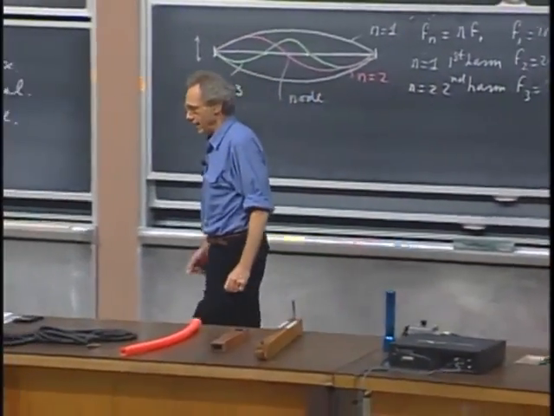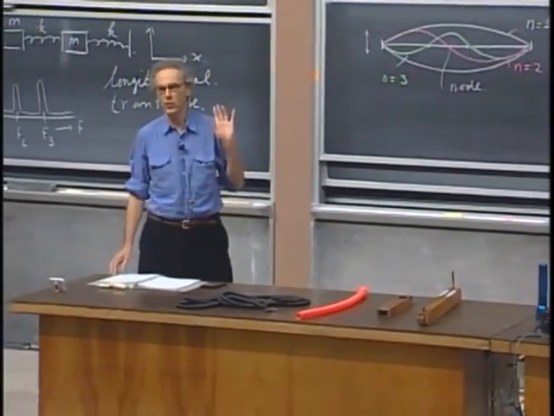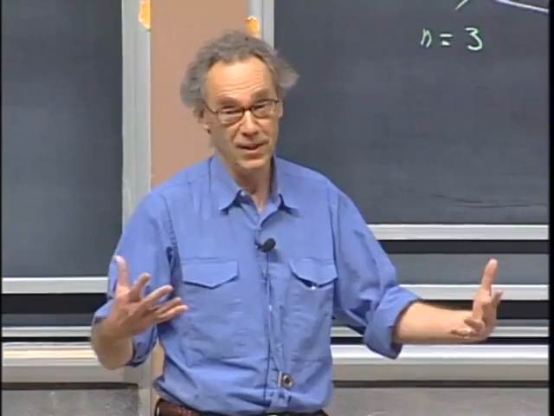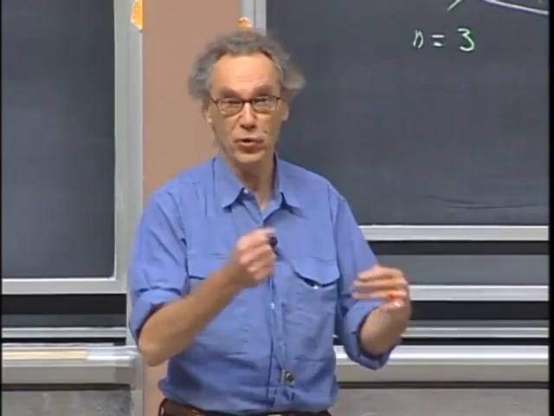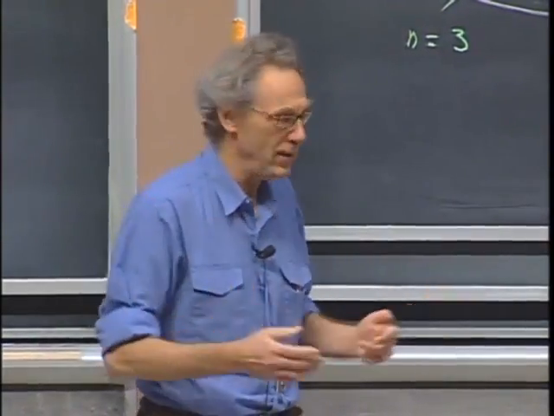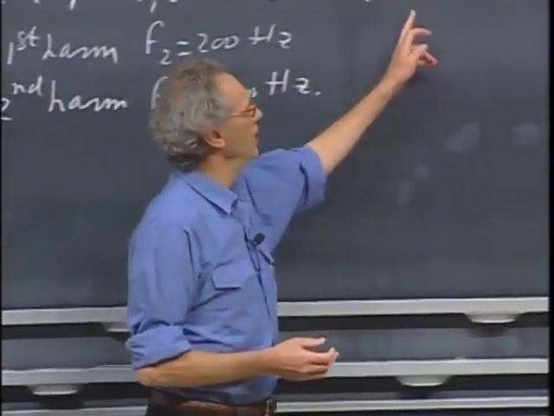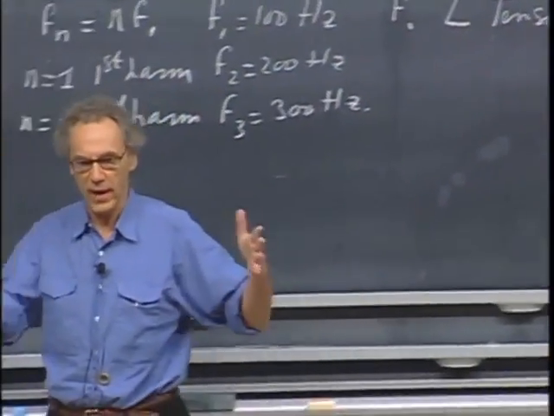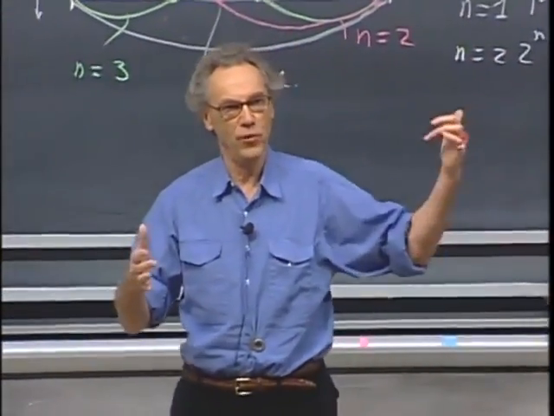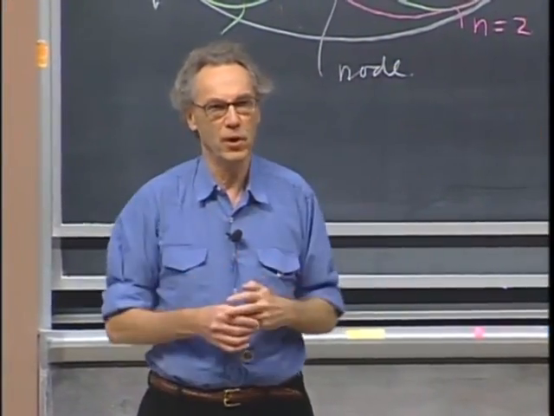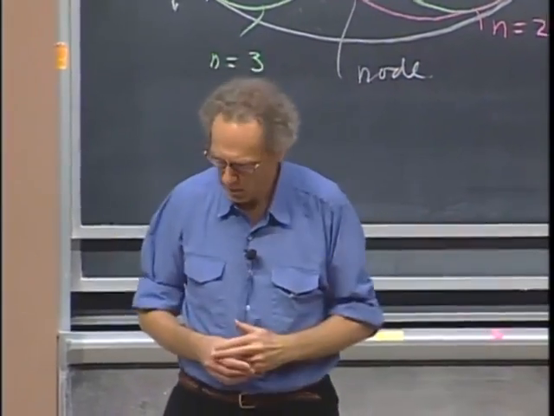Now, if you play the violin, you cannot change the tension, of course, during the playing. That would be a little difficult, although there are instruments where the playing actually depends on the tension of a string. With a violin, that's not the case. So with a violin, the only option you have while you're playing it is to make the string length shorter, and you do that by moving your finger along the string. By making it shorter, the frequency goes up, and by making it longer, the frequency goes down.